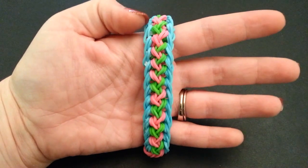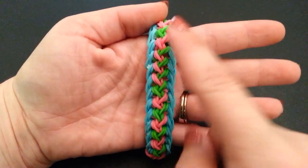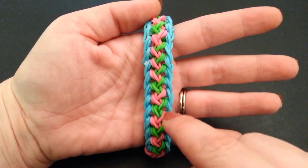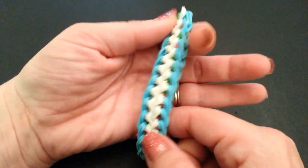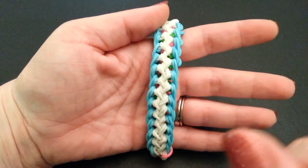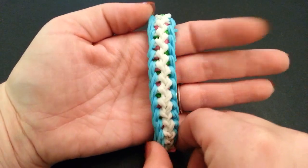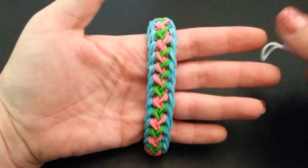This bracelet is my own original design that I created, and it is reversible. On the front you have my colors that you can see going up in the zigzag, which I actually messed up on my color scheme by accident. On the back side we have all white, which you can actually add more colors if you prefer, but I just stuck with white for this one. So there is a lot of possibilities with this bracelet for color choices.